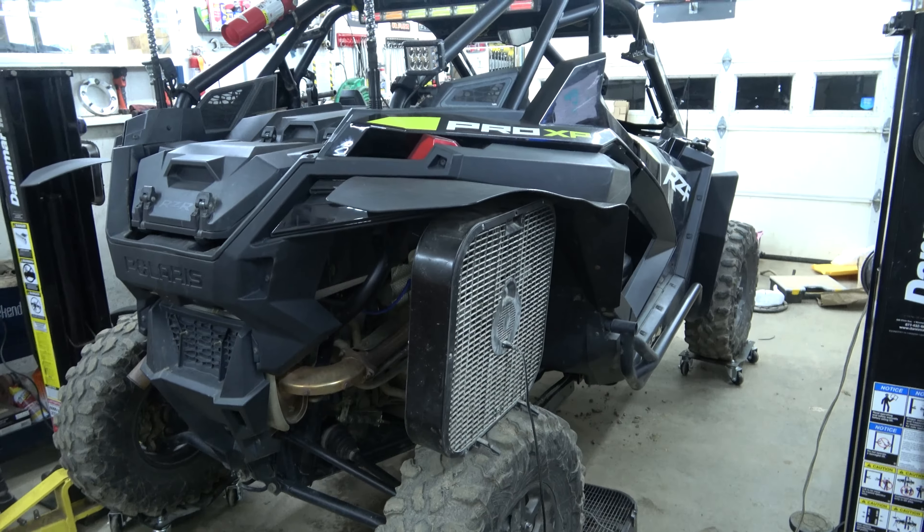We have the fronts finger tight and ready to go — look at that beautiful install. Now starting on the top holes, we got them. I keep saying on this job — which started with the heater — 'that's the most difficult thing I've ever had to do,' and then something else happens. I'll tell you, those top ones are up there on the list. I had to pinch them — my helper sent the nuts while I held it in position. That just did not want to go on.